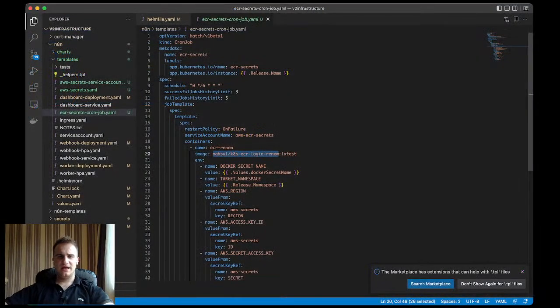It really helps us. So what this image does, you specify the secret name of your ECR credentials, the namespace you have the secret in, and your AWS region and AWS credentials.